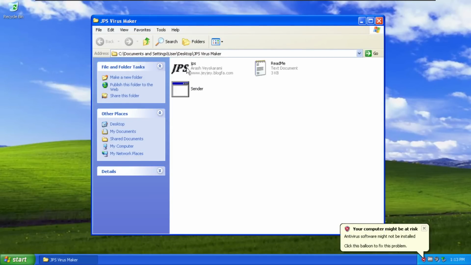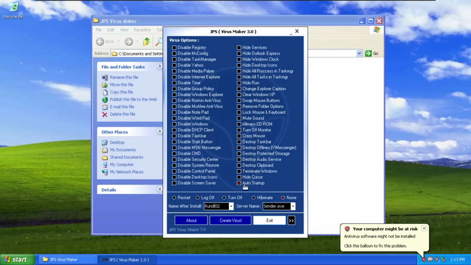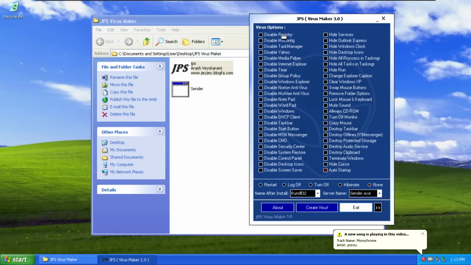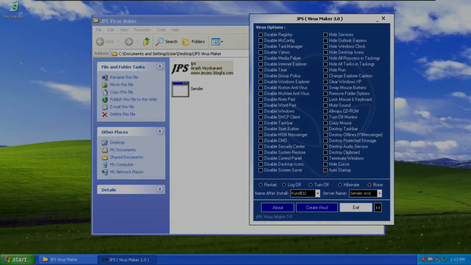Although, I do wonder whether auto startup was turned on or not. It should have been. But I will remake it just in case. So I'll do that off camera and we'll move the remade version over to Windows Vista for the next test.